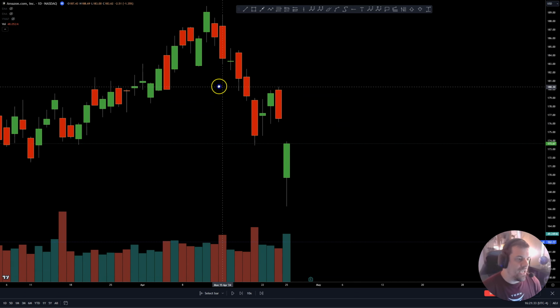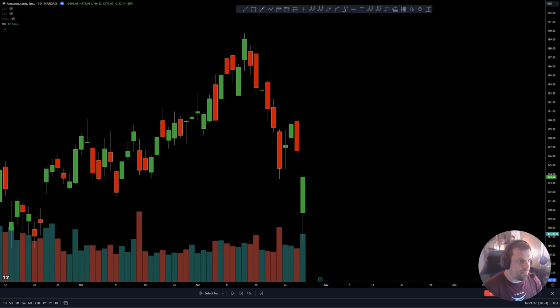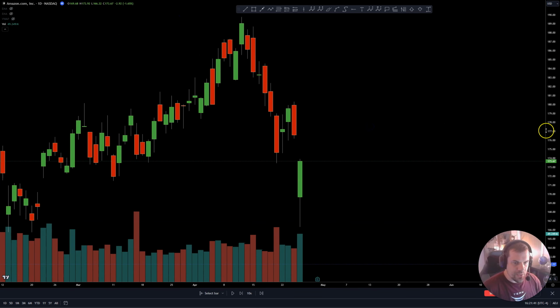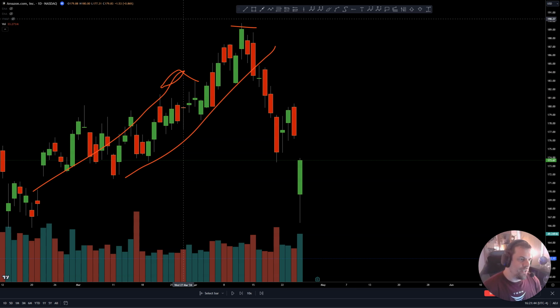So this is a reversal strategy, and I got a little backtest here on the Amazon chart. This is just for our example's sake. So here we go. We had a nice little big up move right here, and then we just kind of stalled out. This is a red trend line right there, and we did a little break of the trend line.